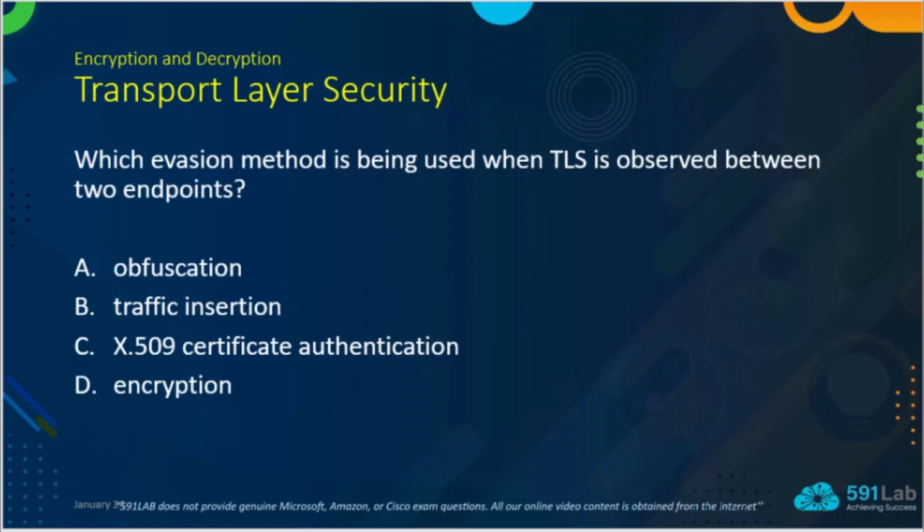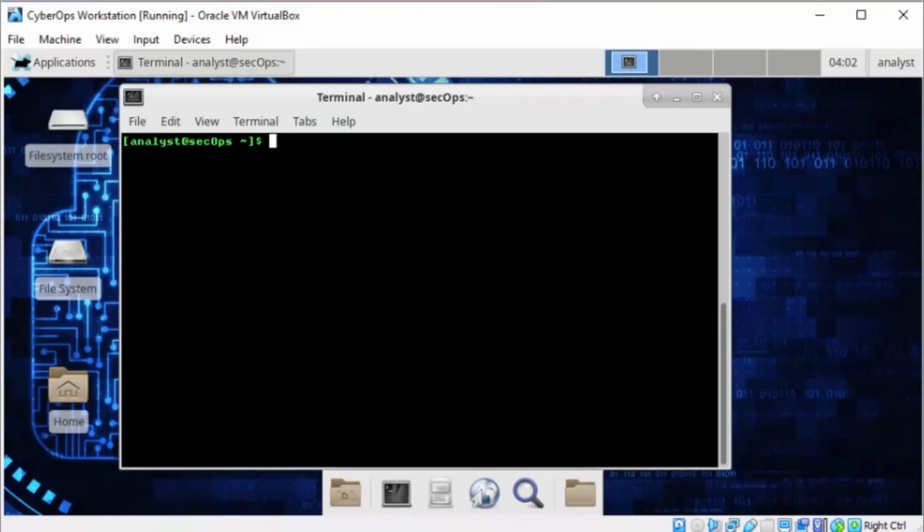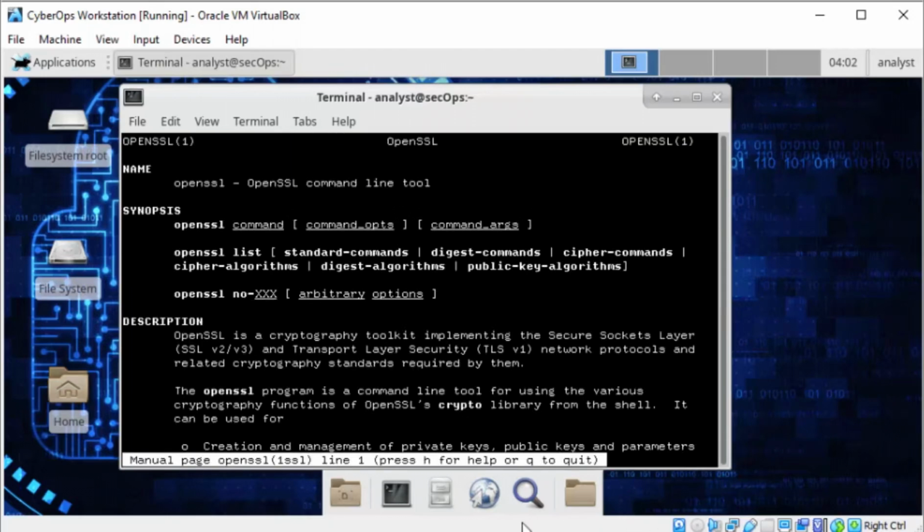Alright, so I'm going to be logging into a workstation to implement this TLS so that we can see what happens within two endpoints whenever you're using TLS to send the traffic between them. Alright, so I have two skills to implement that, which is OpenSSL. So I'll quickly look into our manual for this OpenSSL. Okay, we find out that OpenSSL is a command line tool.